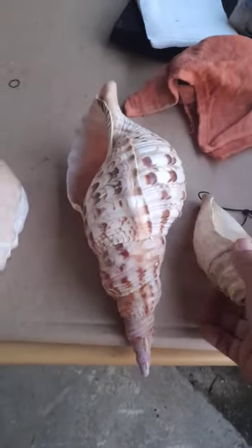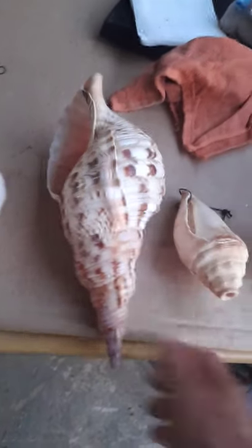These are not artifacts. These are not original. I can't say how old they are, but they are what they are here in the Pacific. It's a real one. These are all real shells.